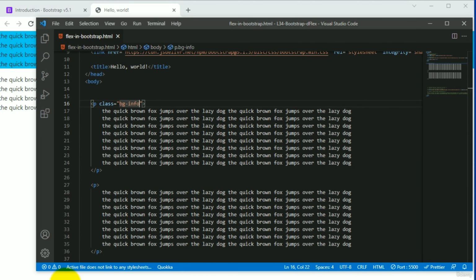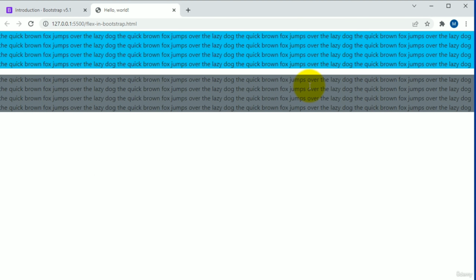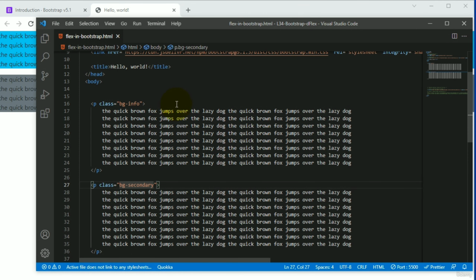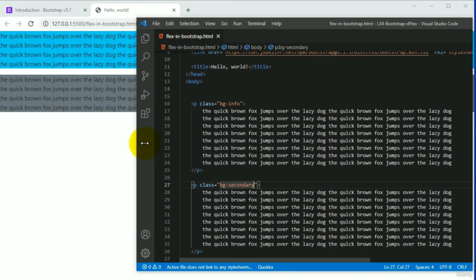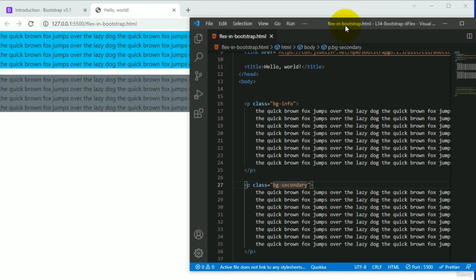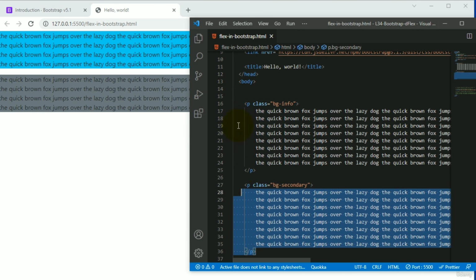As well as that, I will assign a class equal to bg-secondary, S-E-C-O-N-D-A-R-Y, secondary. You can see I will go with the secondary. Right, fine. So we need to align these two items here in Bootstrap by using flex. Remember, whenever you want to assign a single row with two columns, we should use one tag, a division tag.